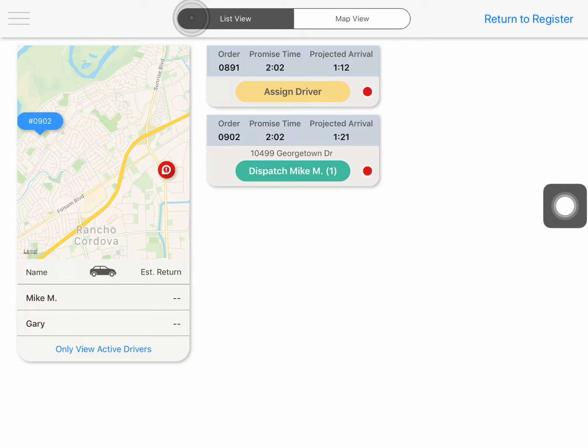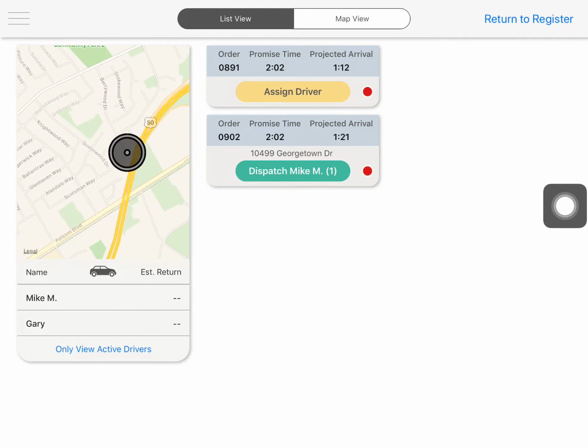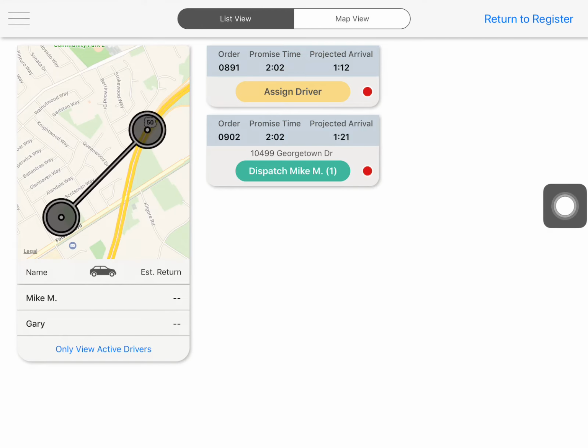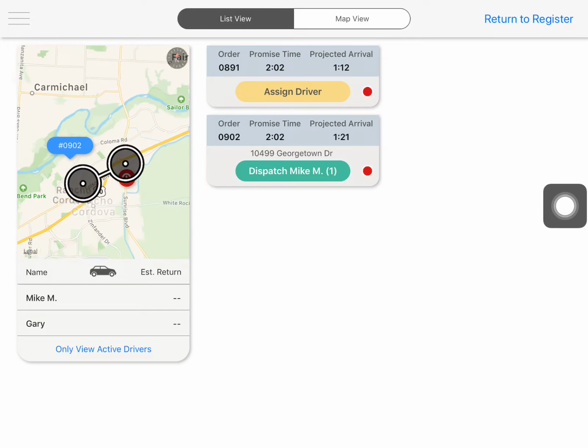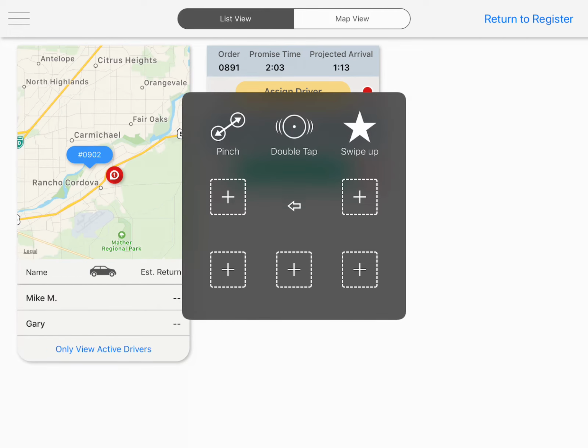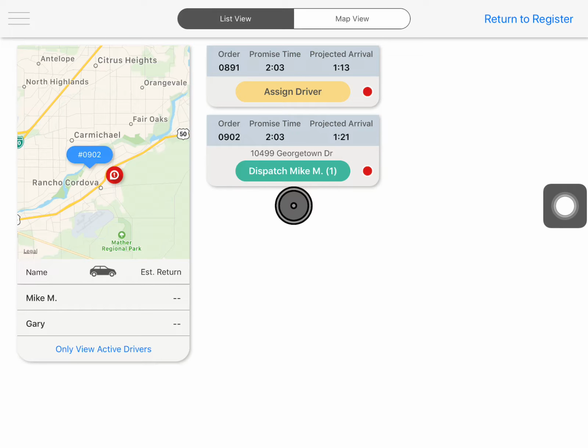If I hit delivery orders, I can look on the screen real quick and I can see a couple things. This will be gone over in more detail later. But just for the sake of argument right now, I was just tapping on the screen and that was zooming in. But if I come back over here, I can zoom out. If you look here, you see the little red dot that says TouchPoint. That red dot is where the store is at, and number 902 is where that delivery is at. That's where the address is for it to be delivered to.